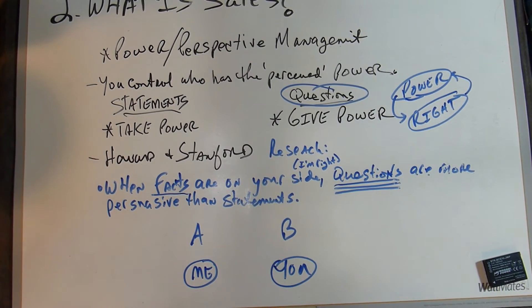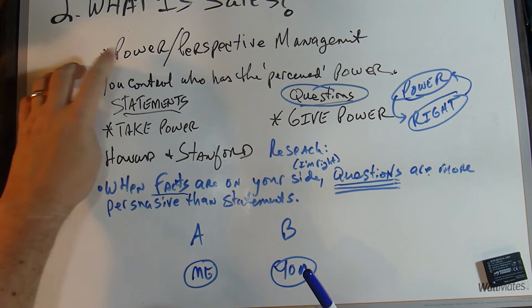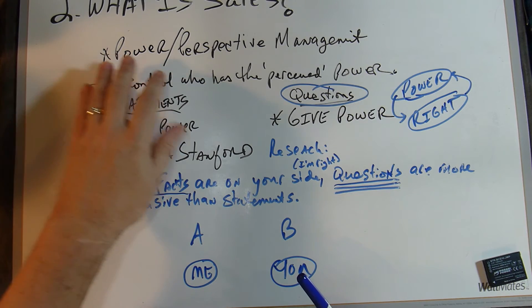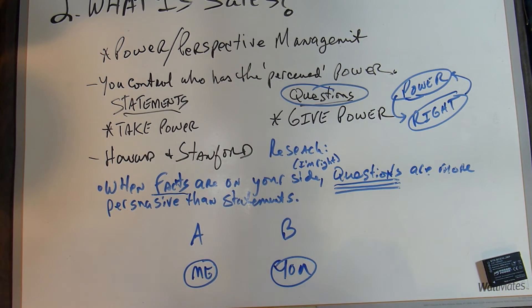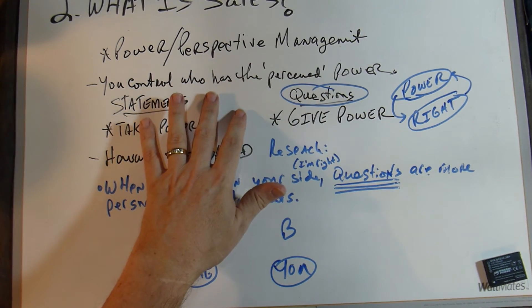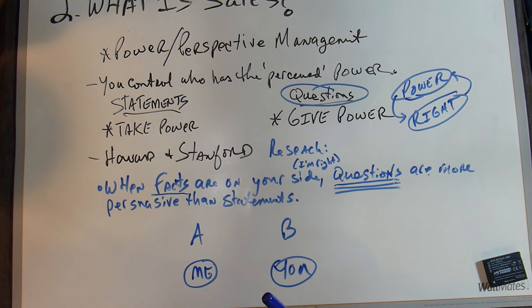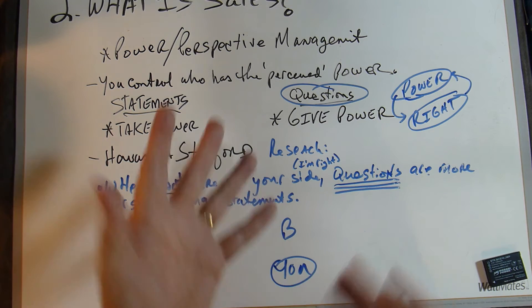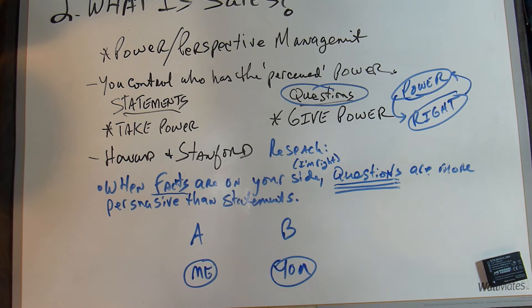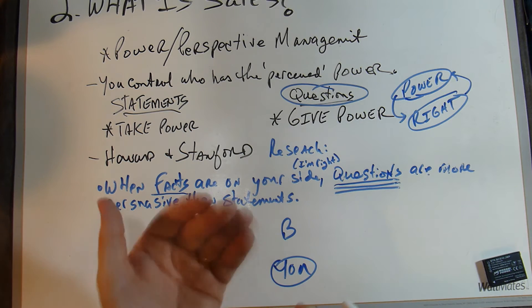How persuasiveness works mechanically. So one of the things I like to use to define this among many different theories, I like to call it power or perspective management. They're very closely tied together, power and perspective. And let me explain. In this theory, just as we're all players and the world is just a stage, people that you deal with every day, whether it's a sales rep, another sales engineer, customer prospect, somebody making change at the store, they have no script. They play off of you. They react. So if you hand them a script, or you play a part that has a counter, and you feed them lines as it is, they will fall into place very quickly as a part of primal conformity.